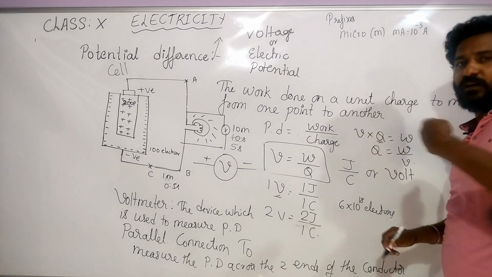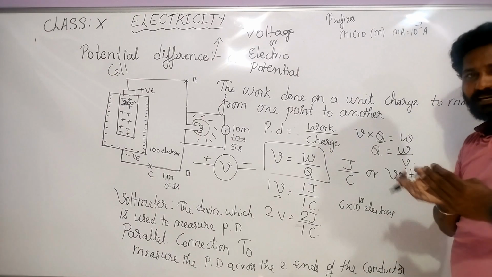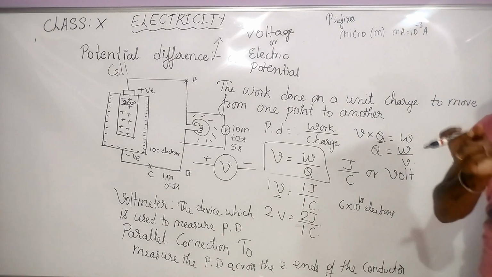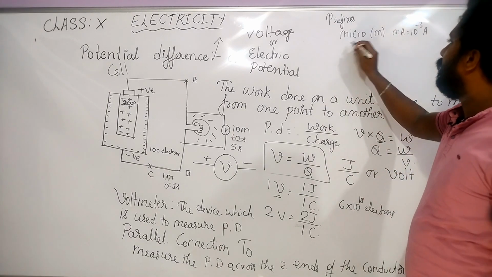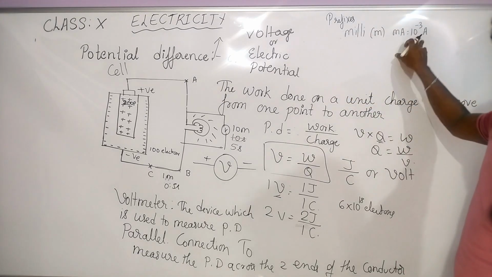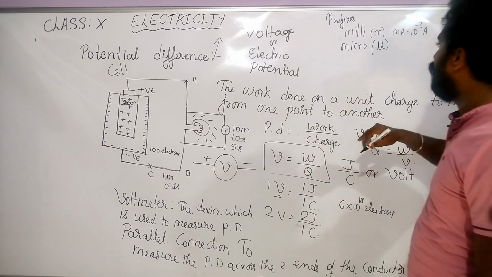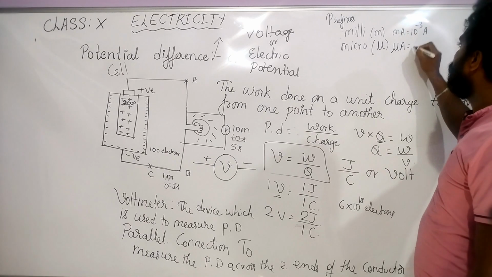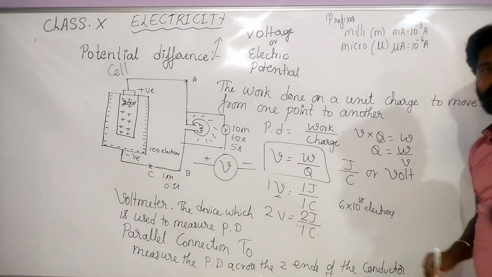You know what we mean by prefixes? The words which are used in front of a word. For example, irregular. Ir is a prefix. Did you understand? Like that, in physics also we represent some units in the form of prefixes. In that, the first one is milli, milliampere. Milli means m. Next is micro. Micro is represented like a u, as you have written, two sides. So microampere. Micro means 10 power minus 6.